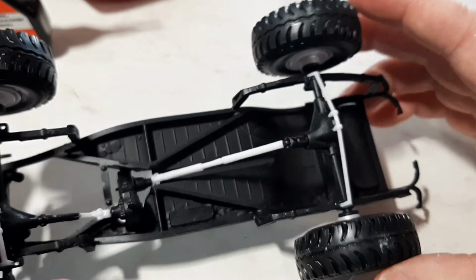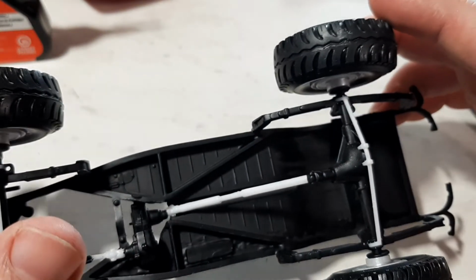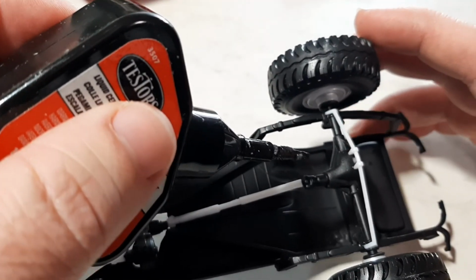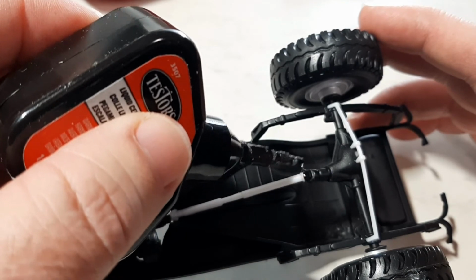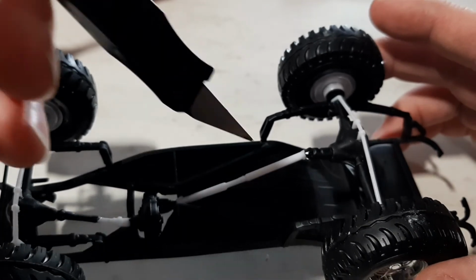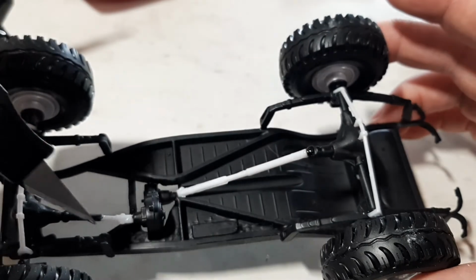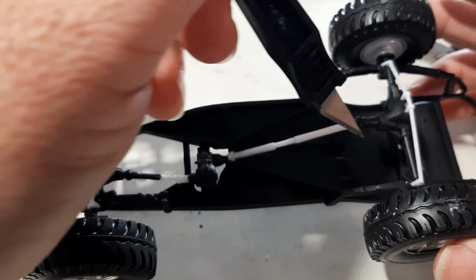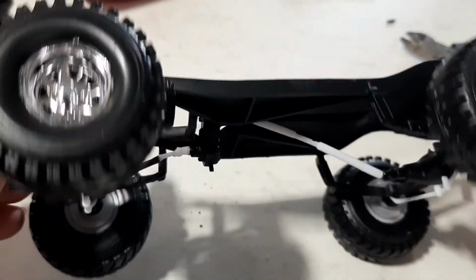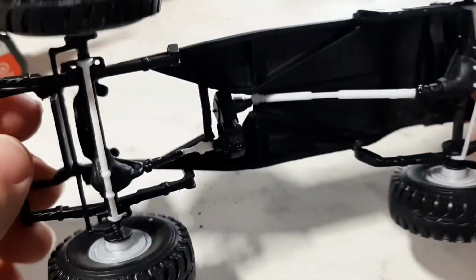Now that is a severely articulated drive shaft right there. Then we're going to glue this in place. That one was way easier because I had more of the drive shaft to work with, to hold on to. And I didn't have a suspension piece in my way. So that is both drive shafts. That's what we were trying to get done.